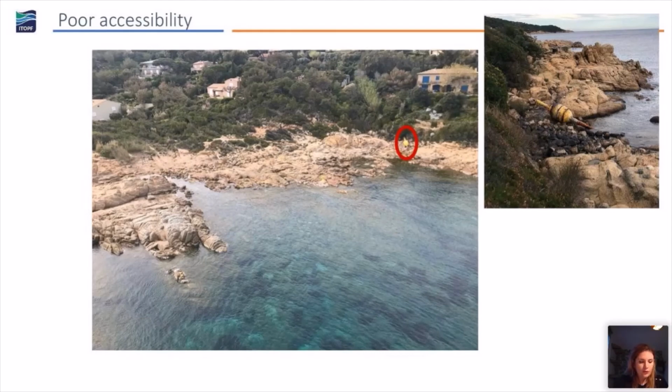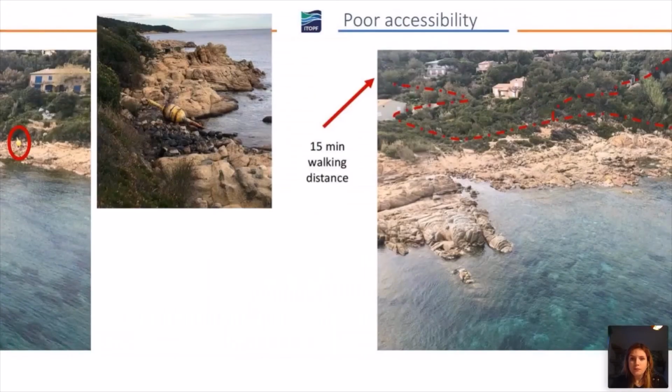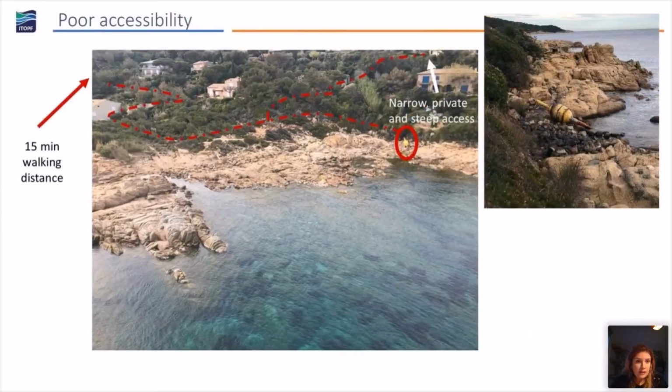Here is another example of a similar place. The picture on the right shows the degree of contamination, and of course, it's clear that it needs to be cleaned. However, there is no evident access to this area. Those accesses were limited to either, in this particular case, a 15-minute walk along a coastal path, or access by a private resident, a lock gate, and then the path was quite steep and narrow. So bringing equipment and staff safely was therefore quite a challenge.